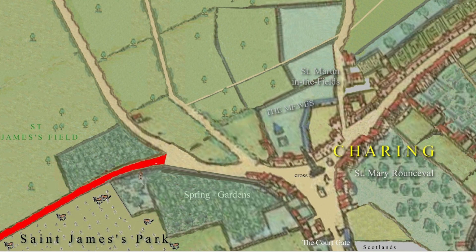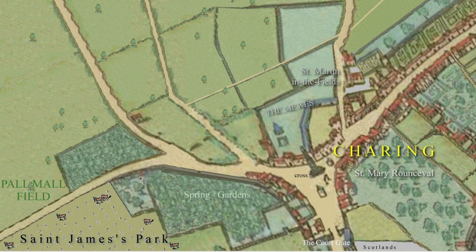St James Hospital stood on the site now occupied by St James's Palace, and it was founded, probably in the 11th century, as a colony for 14 leprous maidens. Since the game Pall Mall was played there, the south section of St James's Field was later renamed Pall Mall Field, and the road next to it became called Pall Mall.